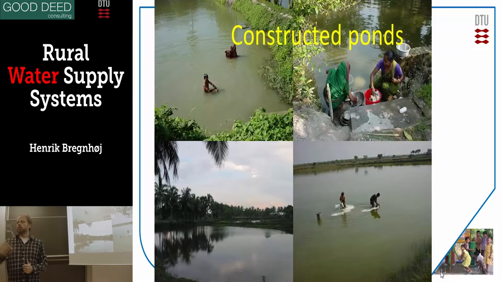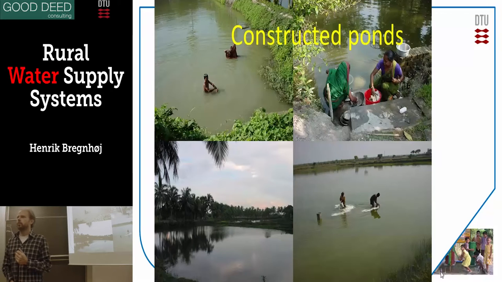So, if you should say, what are the advantages of surface water, rivers and...? It's easy to get because it's always there, if there's a river or a pond. Easy to pick it up? Yeah, but it may be contaminated. So that's not a good thing, so I wouldn't prefer it. No? I wouldn't either. Yeah, that's right. So then, are there other things to say about this? It's easy to pick it up, so it's very much used.